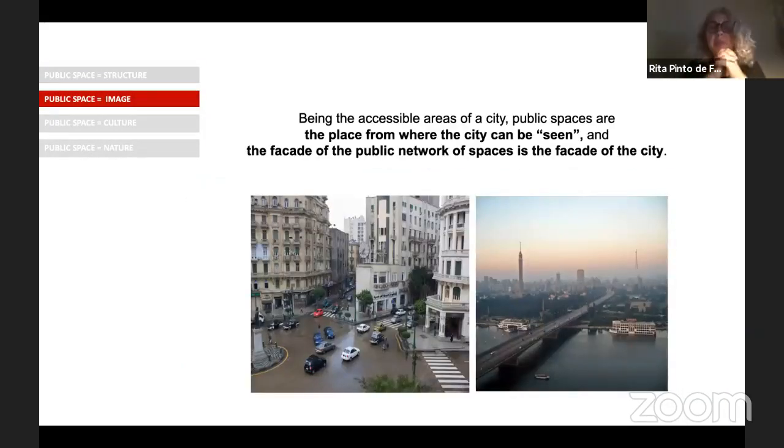Structure as the accessible part of the city. Accessible means also that here, if we have the void and we have the mass, the void is public, the mass is private. The mass is accessed or inhabited by a minority. The void is what we see, from where we see, what contains the facade of the city. All the image of the city happens in its void, happens in the area that is public from the city. So again, the city can be seen, can show itself in the public space with all its consequences.